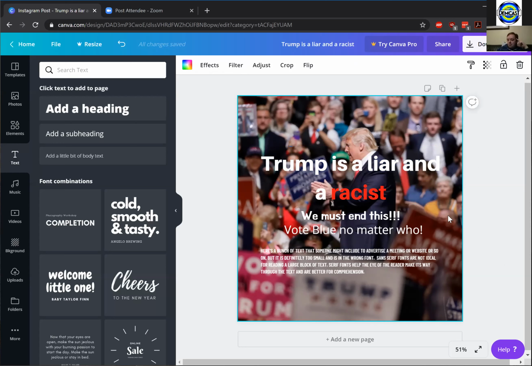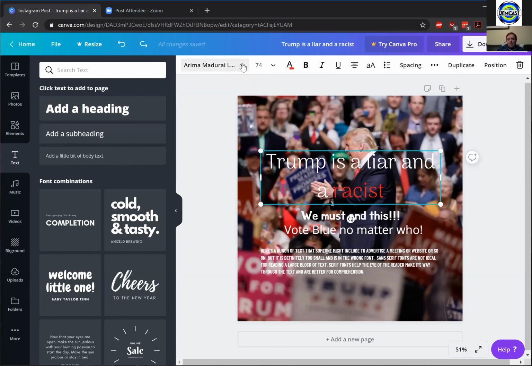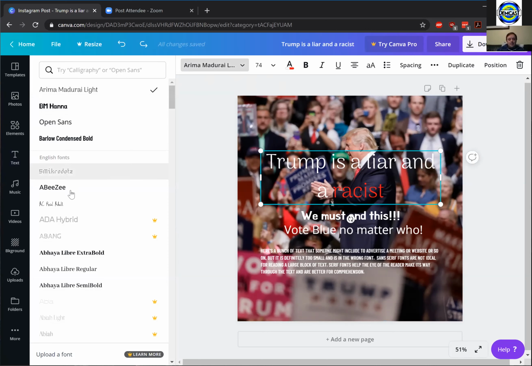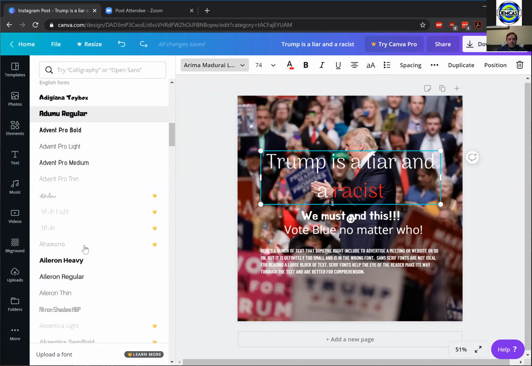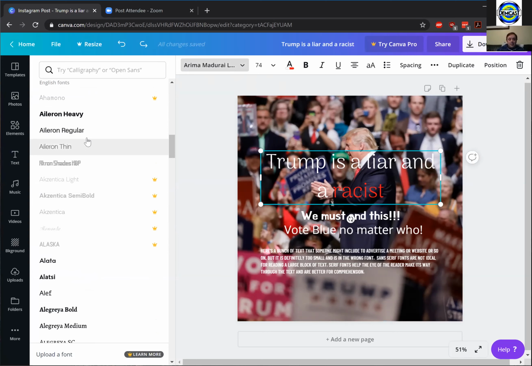Again, I'm not going to go through 100 different fonts right now, just to show you the difference. But if I go back, you can see the difference between what I chose and what it used to be, I hope. So let's go back to the font that I had chosen. Was it Aileron Reg? Aileron Heavy. Okay, fine.